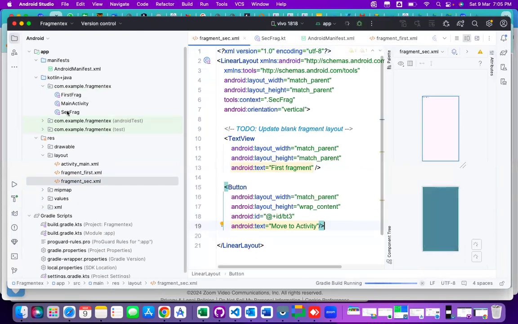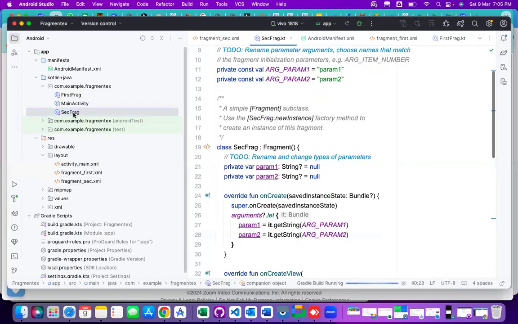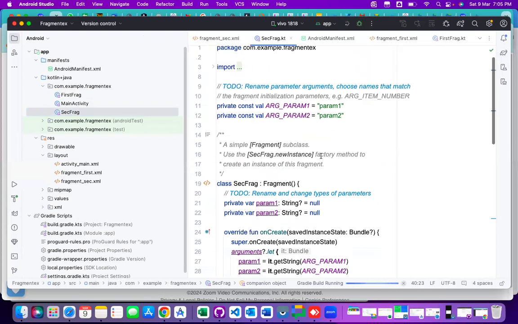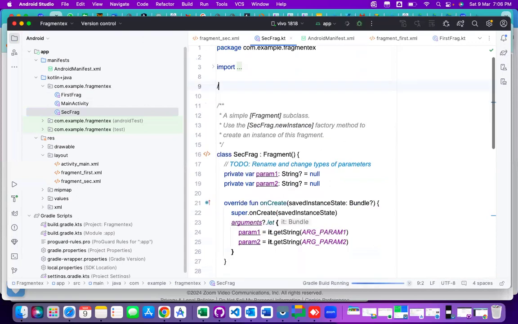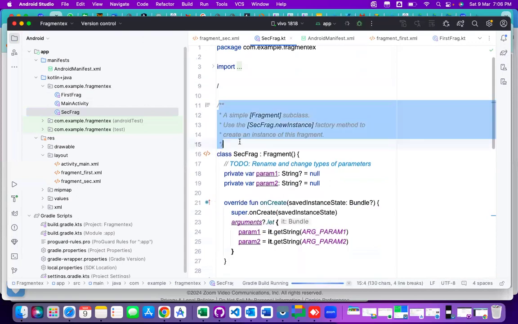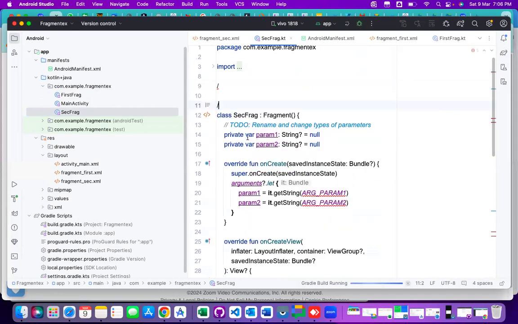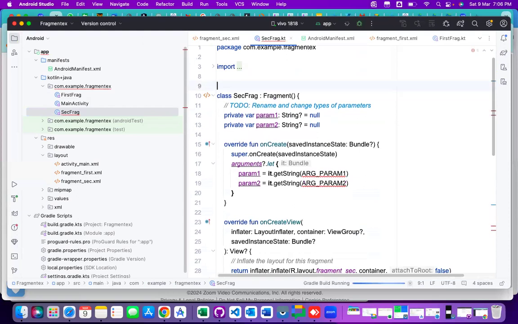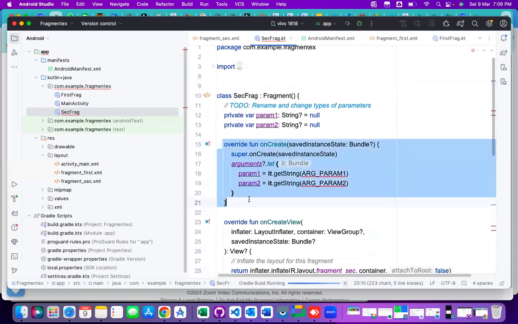So in the second fragment XML only, here we will modify something. See, by default it is creating the code like this. But from here now, initially I don't want this other stuff, so I'm deleting it because we try to understand the easiest way. That's the reason I'm deleting first. Unwanted means which we are not using currently. Even the onCreate method also I'm not using currently, so I remove that.